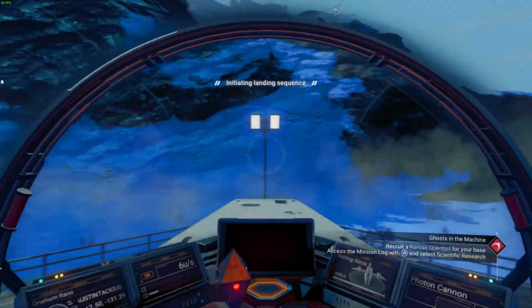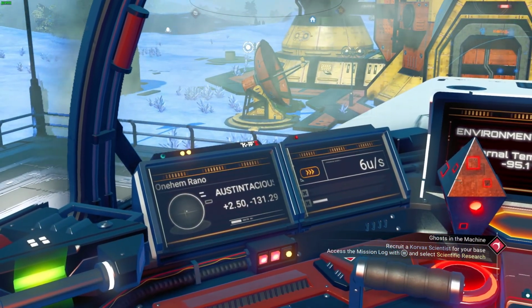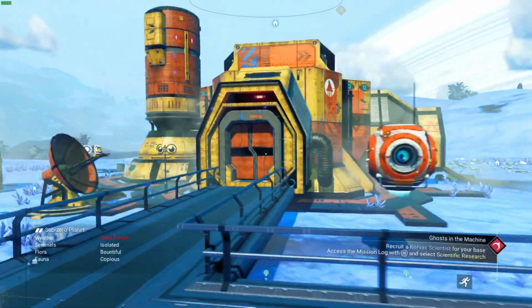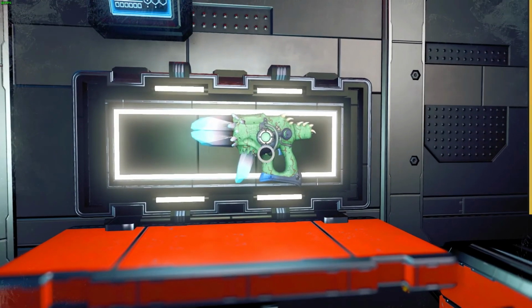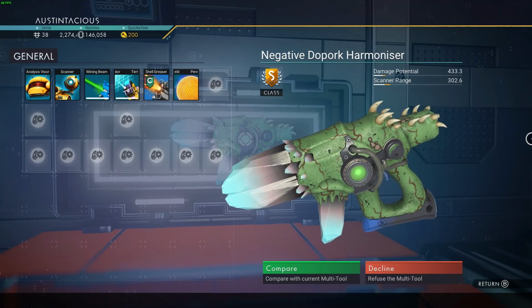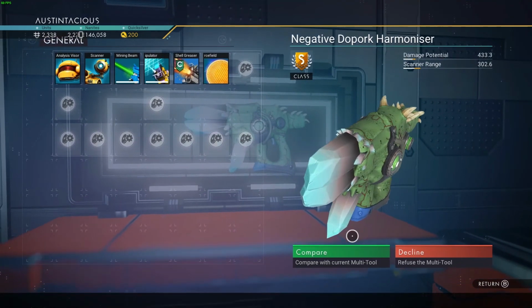So just to confirm, the coordinates are plus 2.50 and minus 131.29. And here she is. So it's a really nice dark green skin with a turquoise and sort of a peachy plum two-tone barrel crystal and clip crystal with rear spikes, and it's called the Negative Dopork Harmonizer.